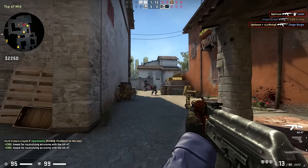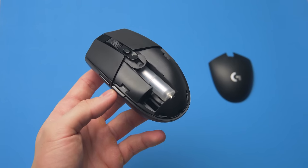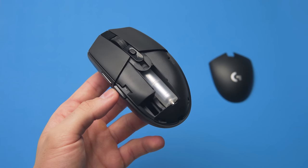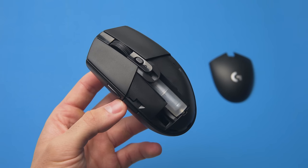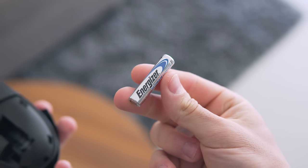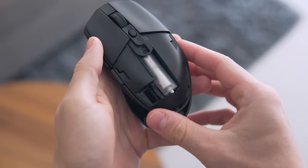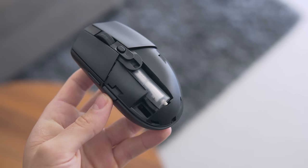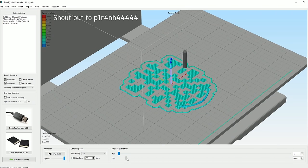If you do prefer lighter though, a quick way to bring that down to 84 grams is by using a AAA lithium battery and a plastic adapter sleeve that you can get from Amazon. If you can't be bothered with the adapter sleeve, you can also use aluminum or tin foil to close the connection, but that was a bit janky for me personally. This makes it pretty much the same weight as the wired G Pro and a little lighter than the Zowie FK2. If you want to play without the back cover and somehow find that comfortable, you can reduce the weight further down to 76 grams.